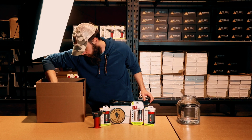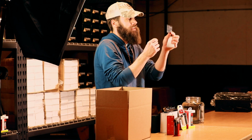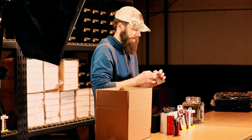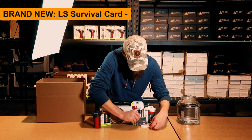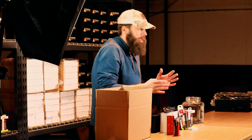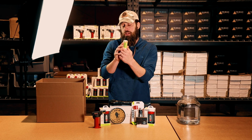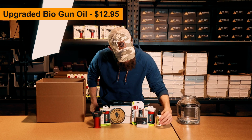You are also gonna get our brand new wallet card, okay? These things are amazing. They have about 8 tools on them, screwdrivers, tweezers, knives, even a pen in here. Plus, in a pinch, if you're really good, you can even light a fire with that mini magnifying glass, okay? So I'm gonna put that in. It's on our site right now, but I didn't really release it to the public, but you're gonna get it, and it's about $10 on the site, okay? So you're gonna get all this in your box, plus you'll get one more thing. You're gonna get this gun oil. It's bio gun oil. It is really, really good. It even works better than the regular G96 CLP for your gun. It's about $12.95. Awesome stuff. Gonna put it in your box.